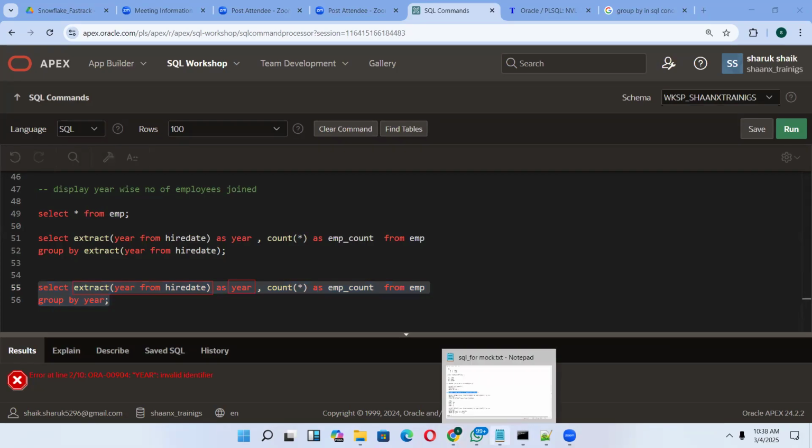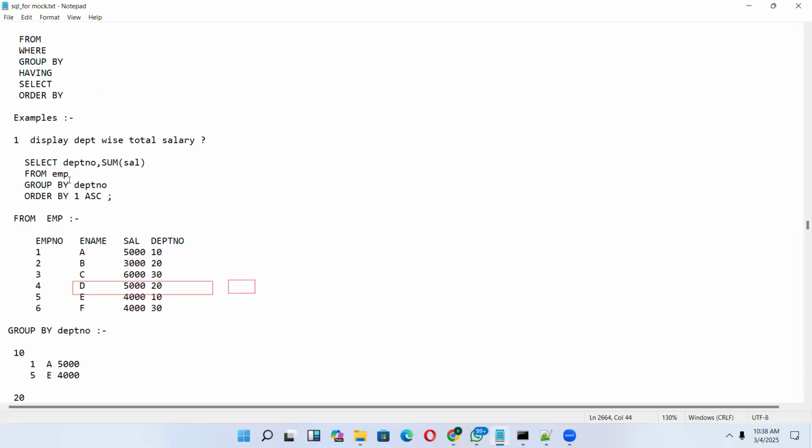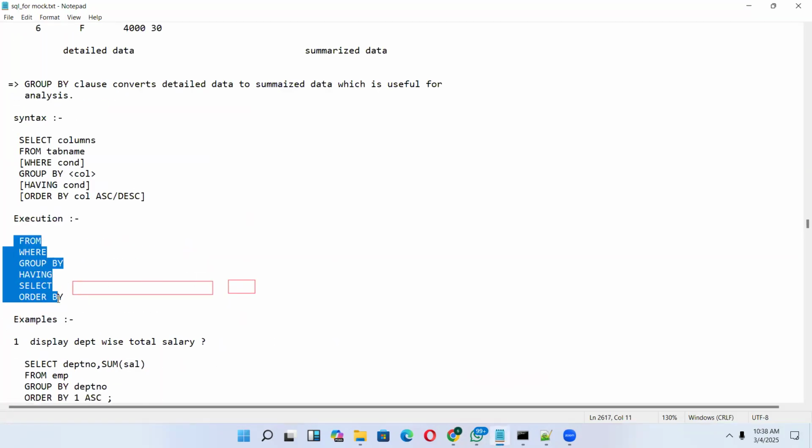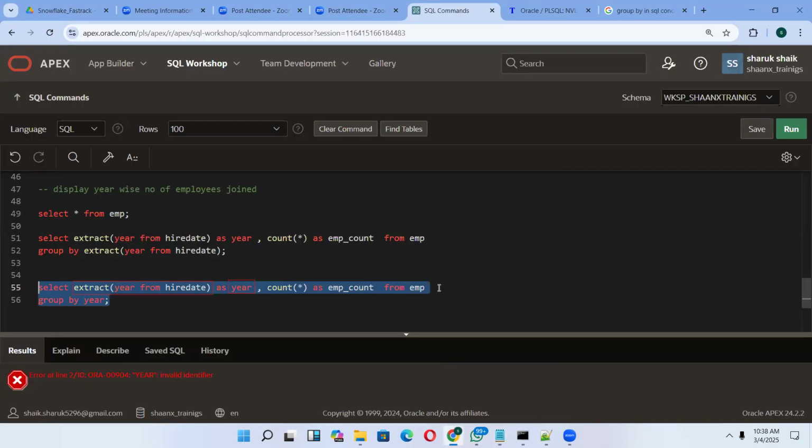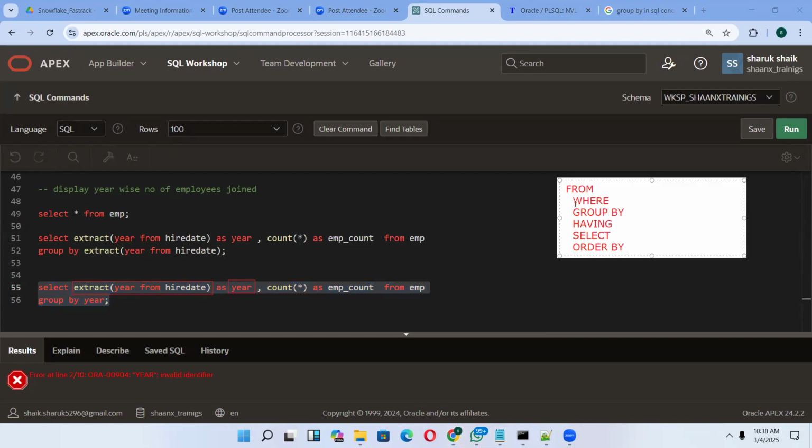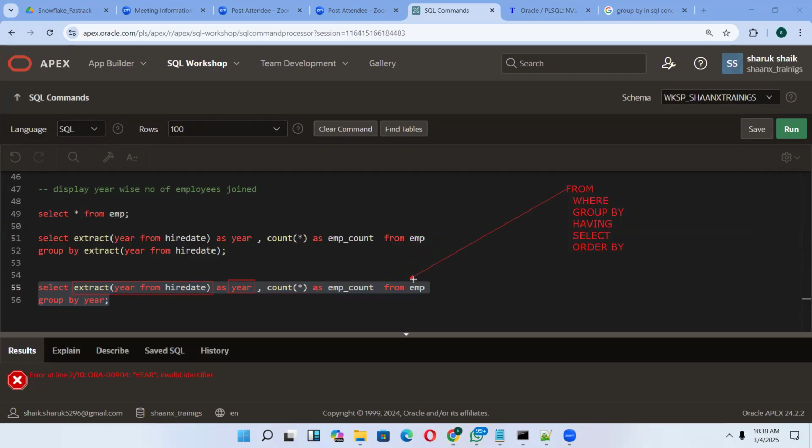The reason behind this, see guys, I told you, what is the order of execution? First, it will go to where? From. It will go to the FROM EMP table. Next, it will go directly to GROUP BY.